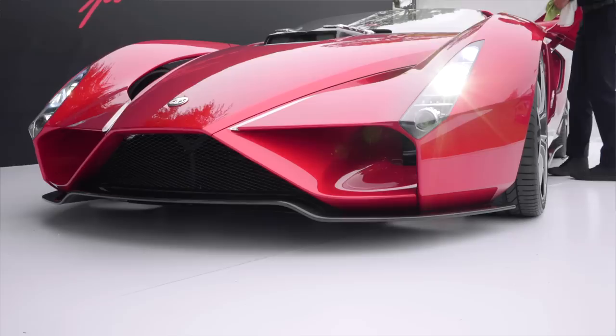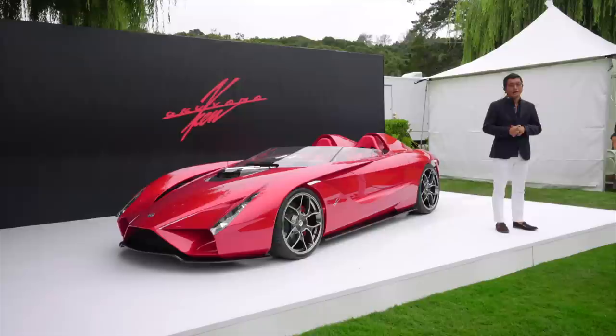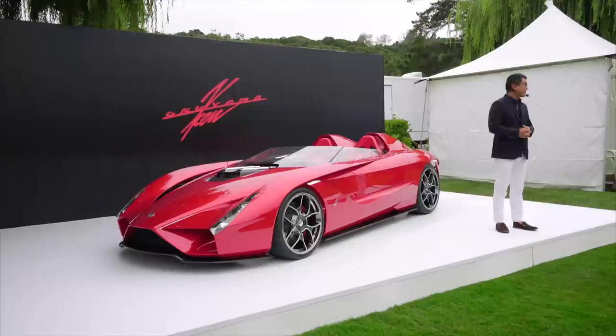Before I get into the car and start the engine — this is not a static display. This is based off an aluminum chassis existing car, but we modified it so heavily to the point that you probably don't recognize the original parts at all. Our in-house shop fabricated this carbon fiber body and the billet aluminum parts from five-axis milling machines internally, and the parts are done with our staff in Japan.